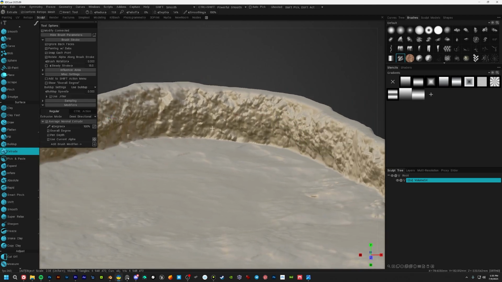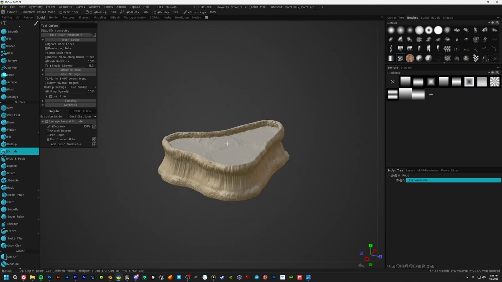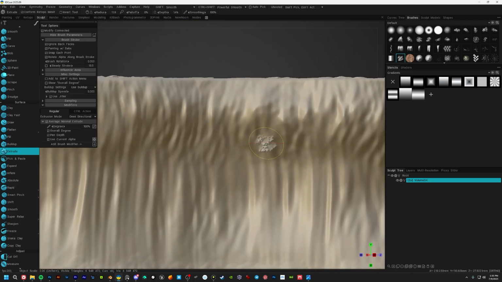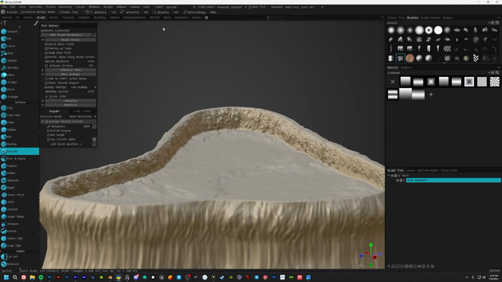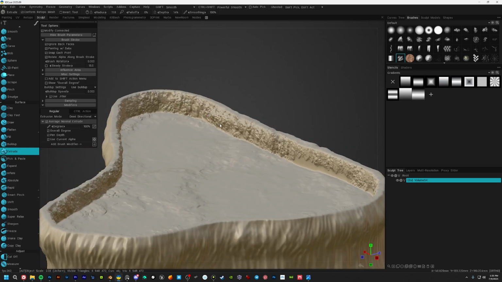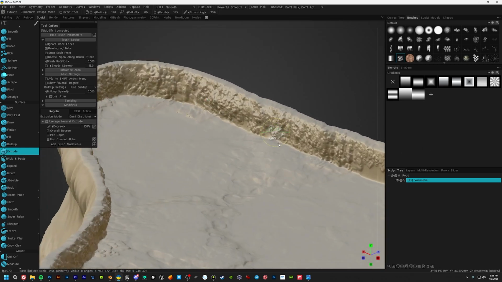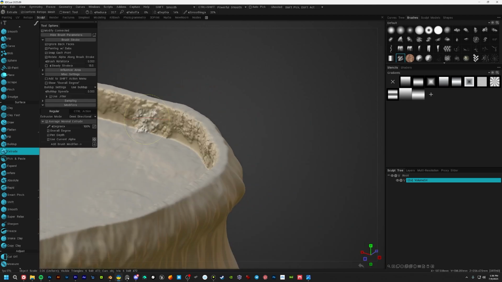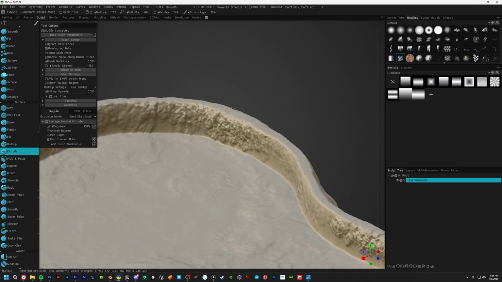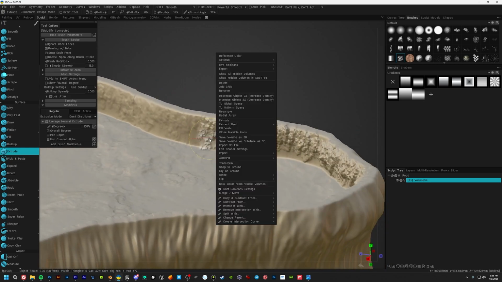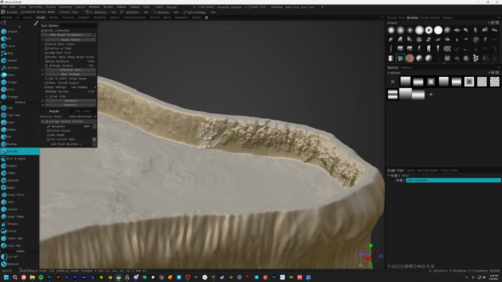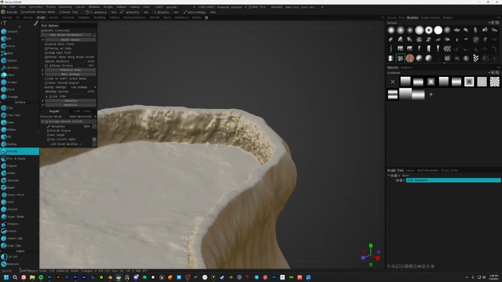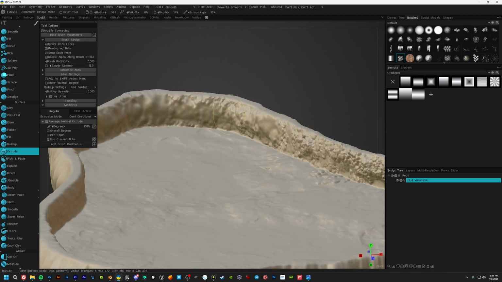Because I think this cotton ball look is probably a little bit too detailed. It's a bit too much, and also it doesn't really match the erosion that's occurring here. So what I can do is smooth this out. Basically just smooth this out, and then we can just sculpt over top of it with the previous brushes we were using, because I think that's probably more of the look that I want to go for. So just smooth this out.